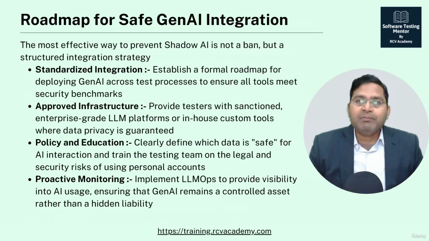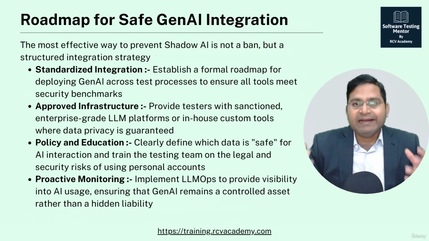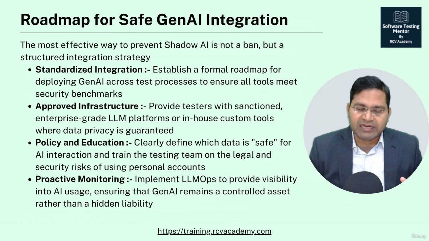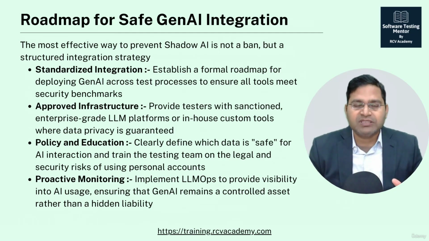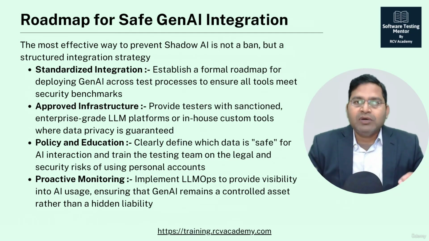What is the roadmap for safe Gen AI integration? The most effective way to prevent shadow AI is not to ban it, but to have a structured integration strategy. Generative AI is a very popular tool and is highly embedded into the IT industry and any other industry. It's gaining popularity, and wherever there is a possibility, Gen AI will be there and people are using it. So you can't go ahead and prevent people from using Gen AI.